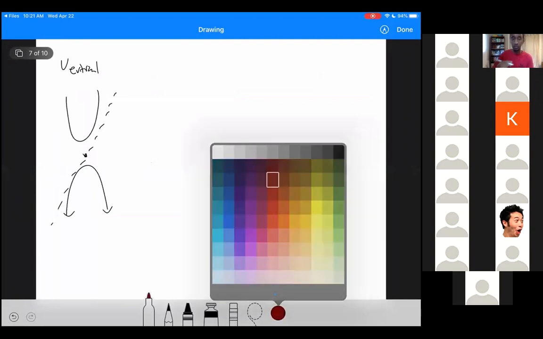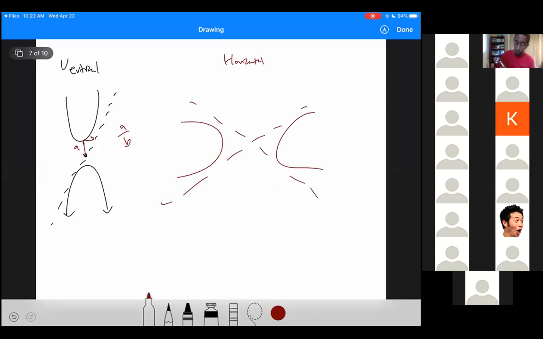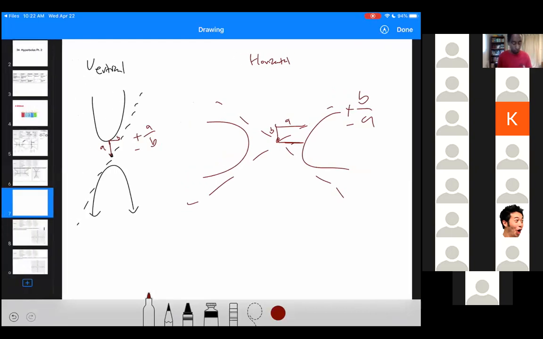And then just to figure out whether my slope of the asymptote is b over a or a over b, I would just do this right here. And I would say, okay, from here to here, is that a or b from the center to the vertex? And based on what we talked about last class, that's the a. So that's a, and then this is b. So you know the slope of the vertical is a over b. And then for horizontal, I would do that. I would draw an asymptote. And I would say, okay, rise over run, I'm going up, that's b, and over, that's a, because that corresponds with this. And so then you know the horizontal is b over a. So plus or minus for both of them. So you can just sketch a graph roughly like that to tell if it's b over a or a over b. Okay?